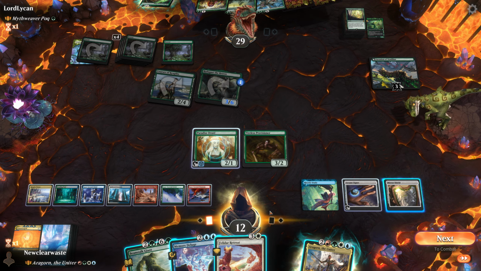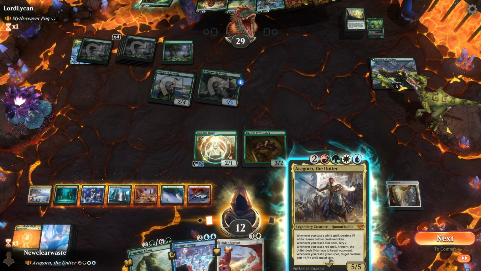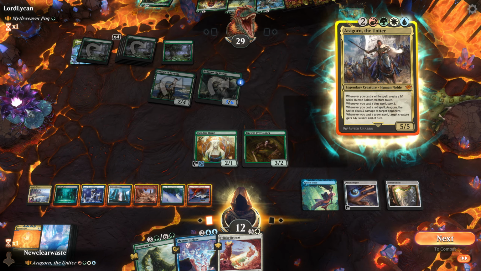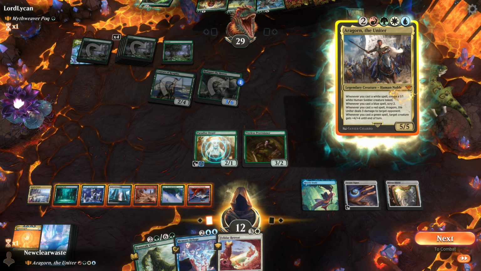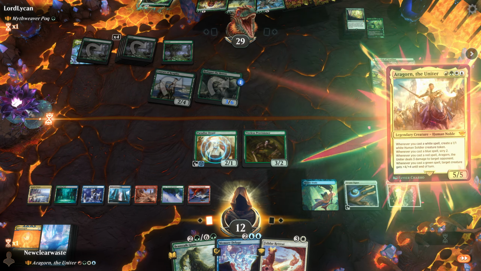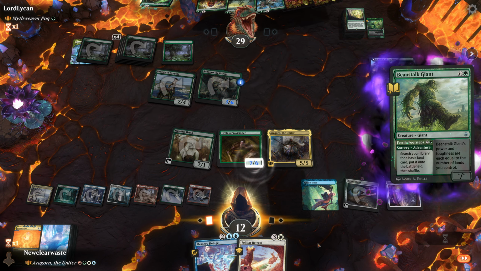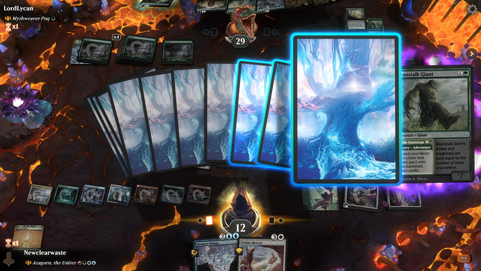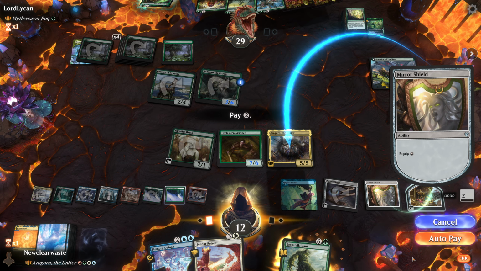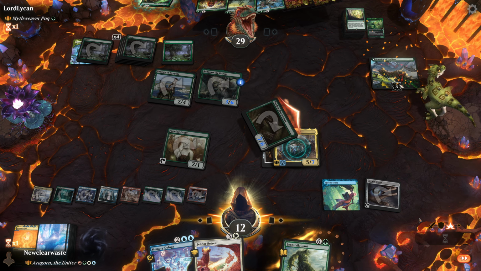Oh, we could start making 2/2s? Okay. So how much mana do we have? We have 7, 8, 9. This is 6. We could flip this. Yeah, I think that's a pretty good turn, right? So we got all this. We could attack with the Provisioner. The mirror shield on, all attack, flip the evasion.